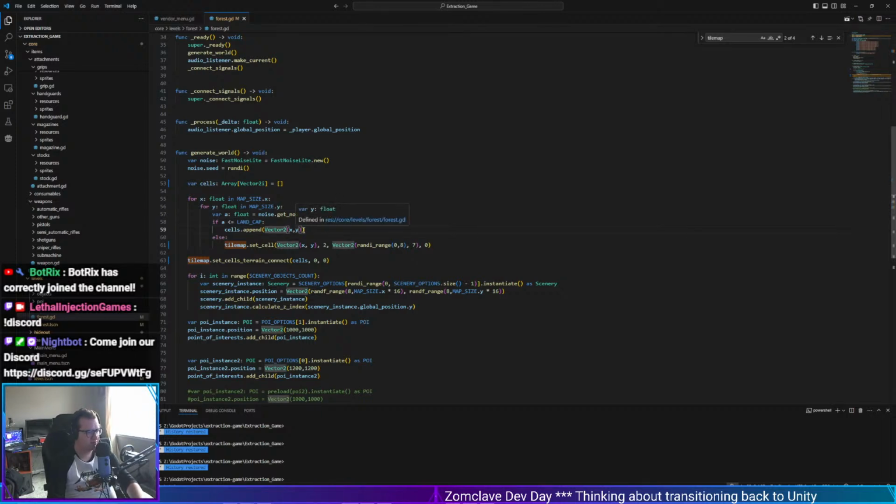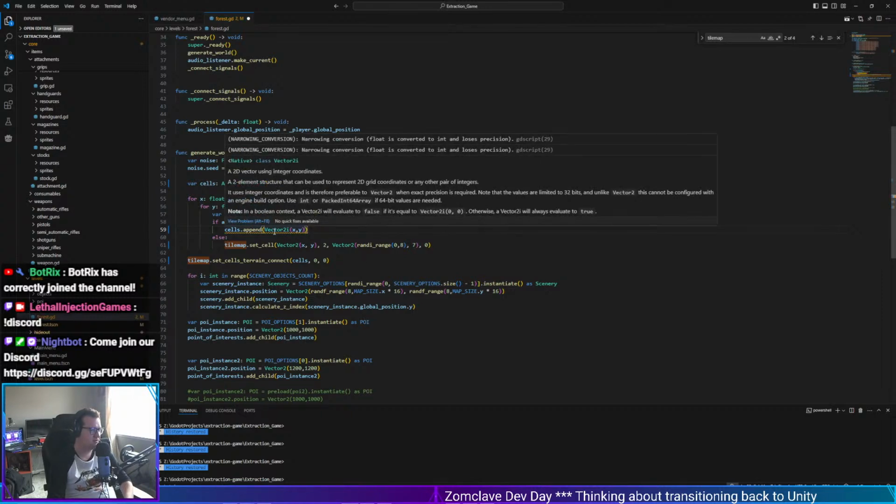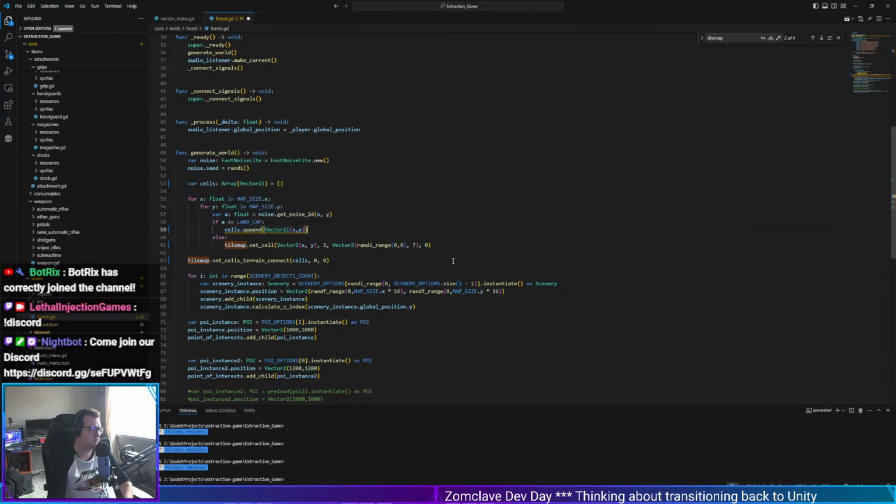So okay, you probably need to go like that. Oops. Narrowing conversion, float converted into int, loss of precision.